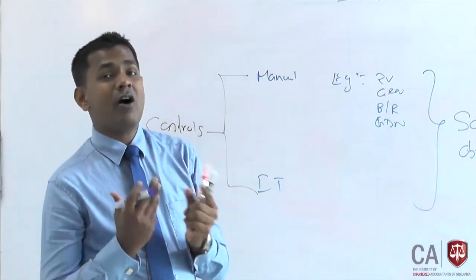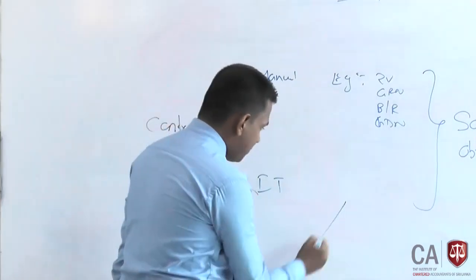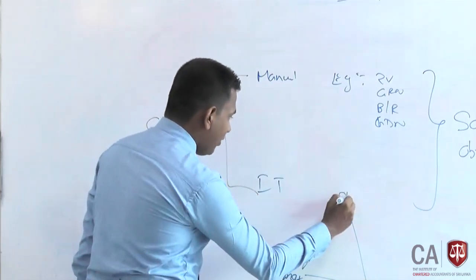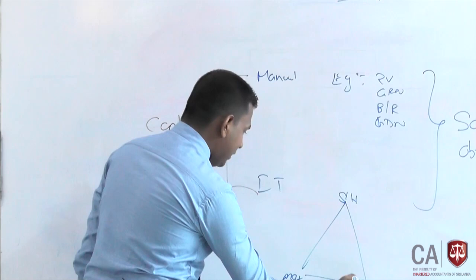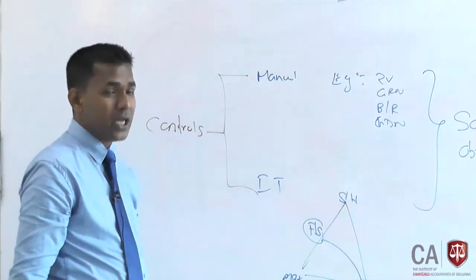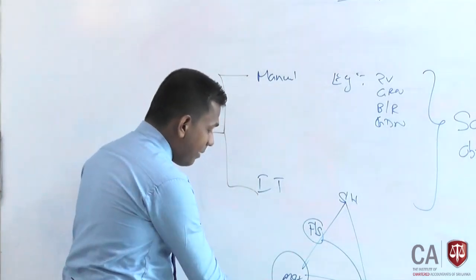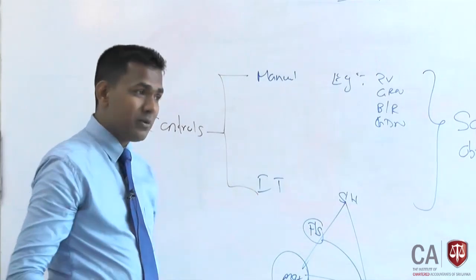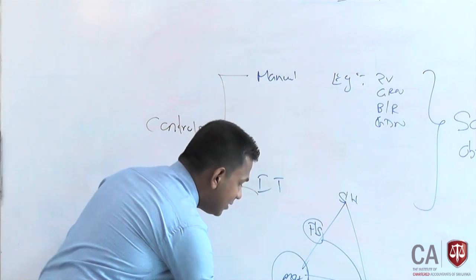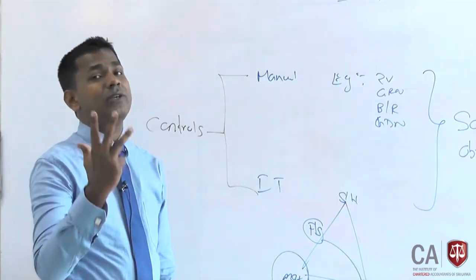We need to change our mind as well, because at the end of the day, it may be the management, shareholder, auditor. What is the auditor's objective? It is to come and check the financial statement and report to the shareholders. That is our objective. So in that objective, the organization is using manual control or IT control, whatever the control implemented by the company, in order to achieve 3 objectives.